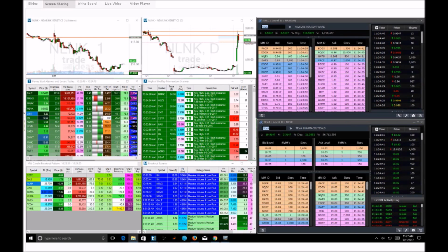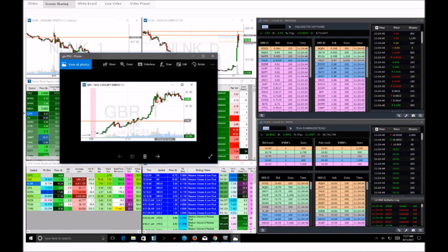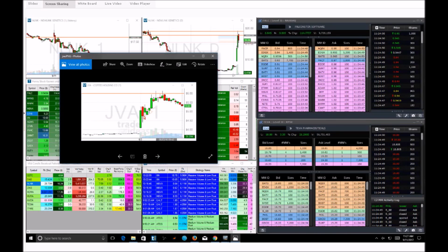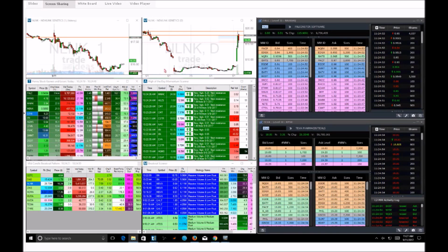When we look at these bull flag patterns right here, you can even see this consolidation moves on up, higher lows, higher lows, higher lows. It keeps moving on up. That's a very easy way to tell. Another easy way to tell, guys, is its overall volume. A stock that has a lot of volume towards it can easily, consistently move on up.